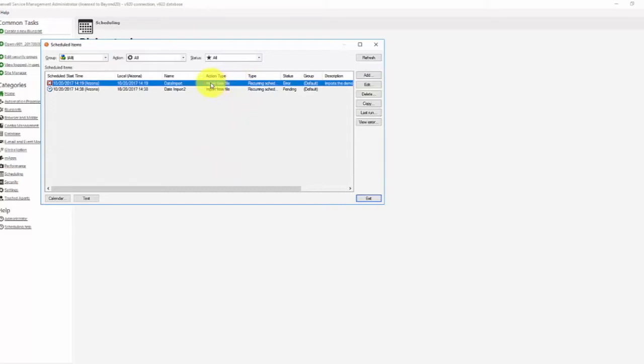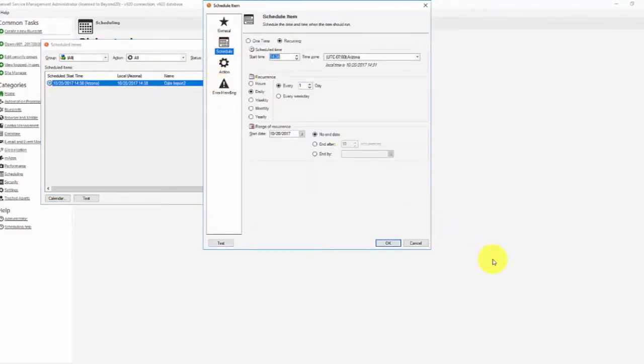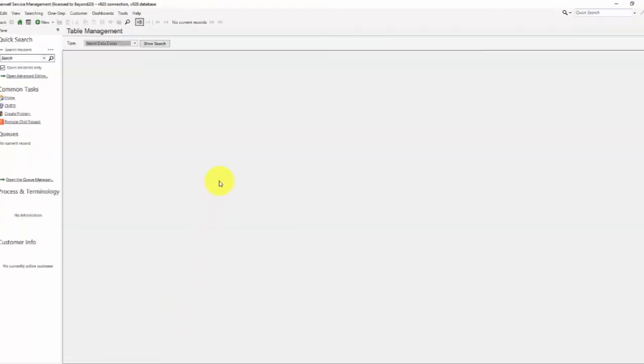Now that we've set this up, we can hit OK. And we're going to delete this first one. And now we're going to go back in here and edit the scheduled job, because as you can see, our time is 14:31. So I'm going to set it to 14:32 so we can actually see it run. Now again, we could hit test to go ahead and run it now, but we're just going to let the system do the run. So it'll be a few minutes.